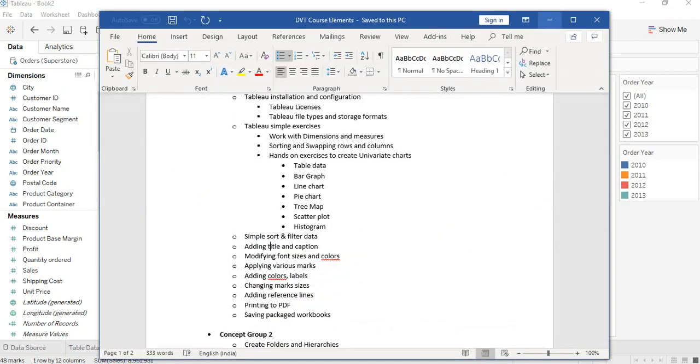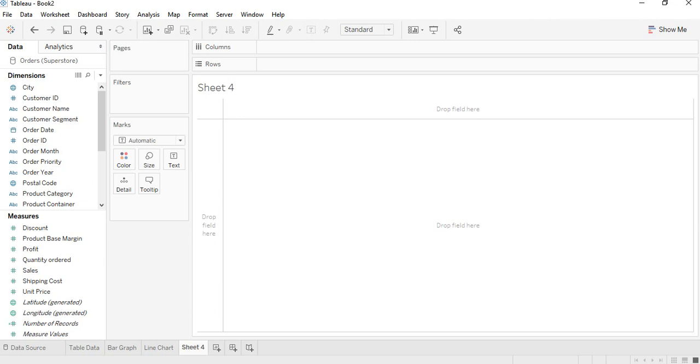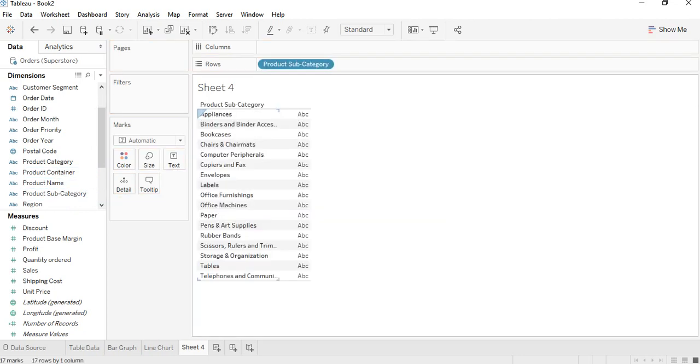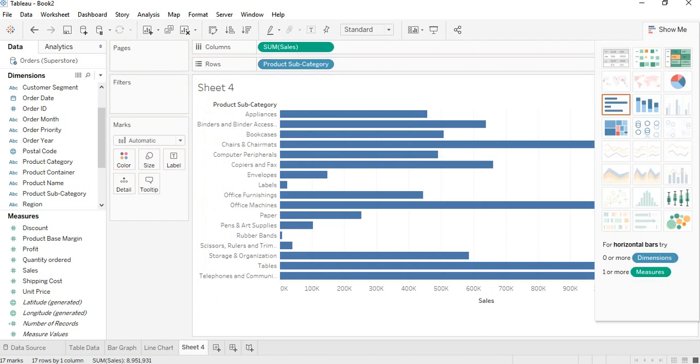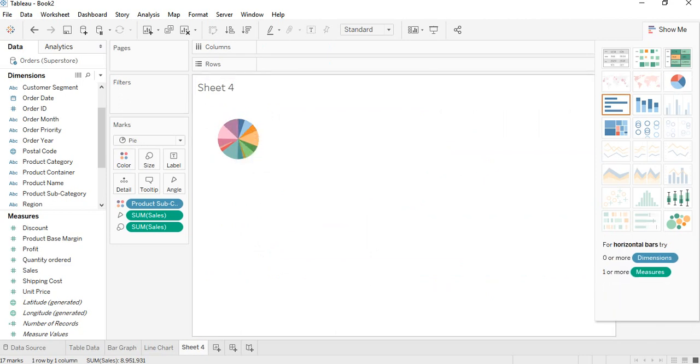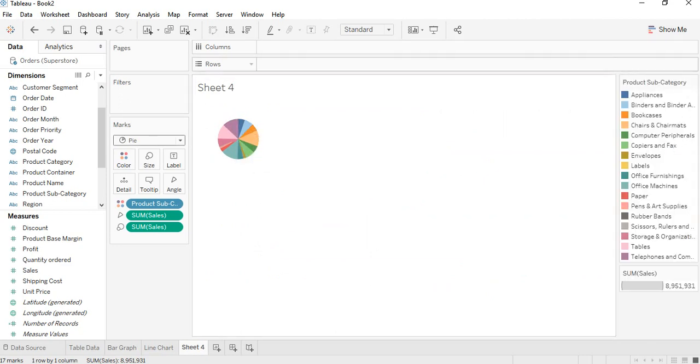A pie chart. Pie chart is fairly simple too. So all you need to do here, let's see, we'll take product container subcategory. Yeah, I'll take subcategory because there are so many, right? And then you have sales. Okay, you get a bar graph. Now, pie chart actually shows the composition of the whole, right? So basically, what is the part in terms of the whole pie that you have? So this is what the pie chart is, drawn by Tableau.